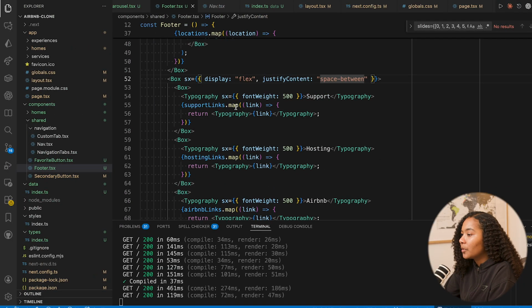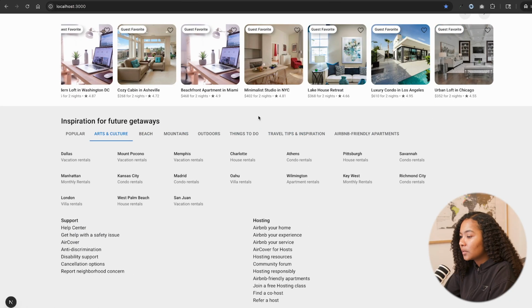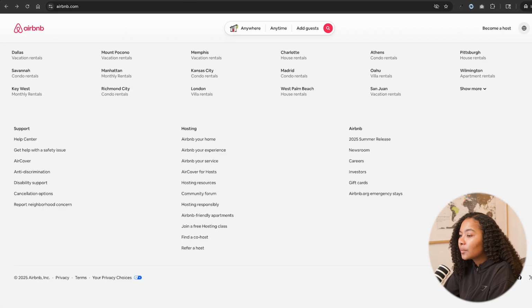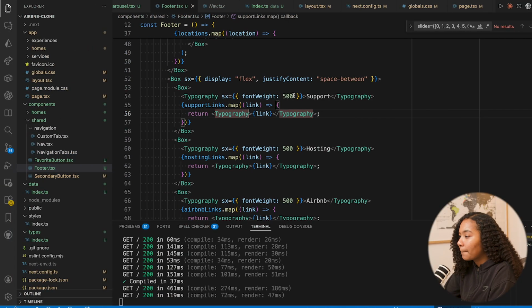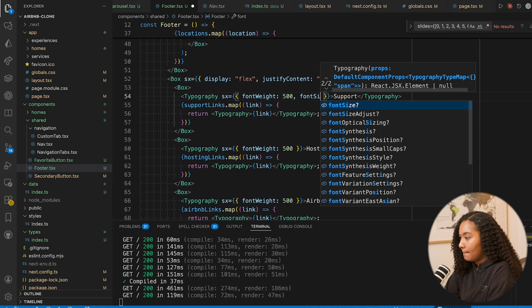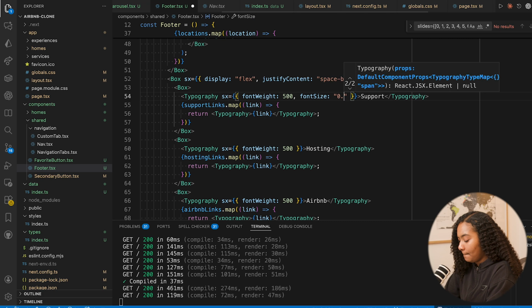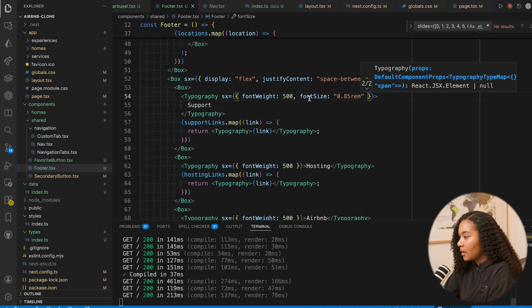And then we're just going to change this now. What are these? These are about the same size too, so I'm going to say these are 8.5 rem.